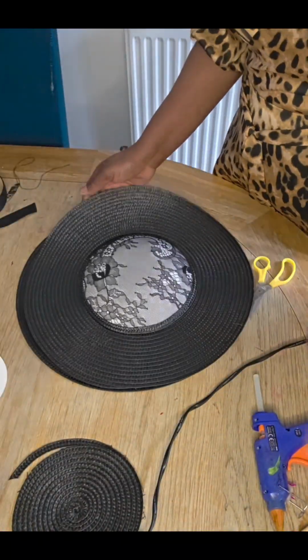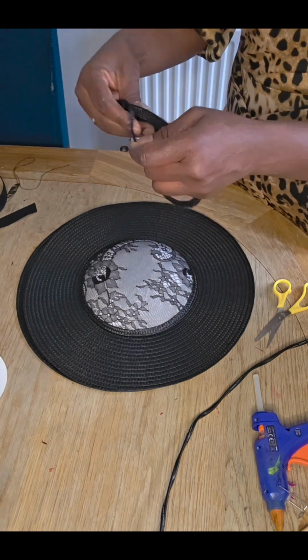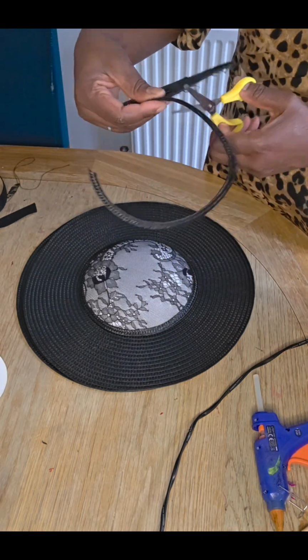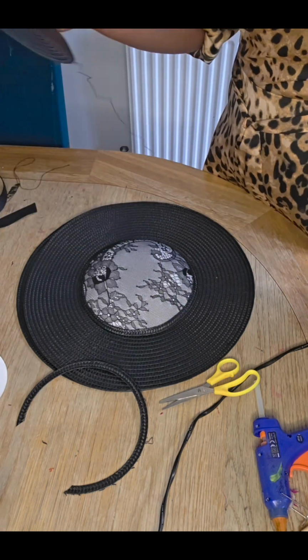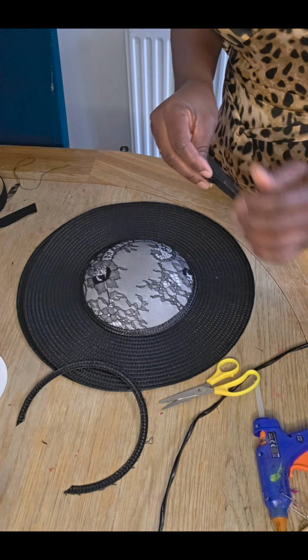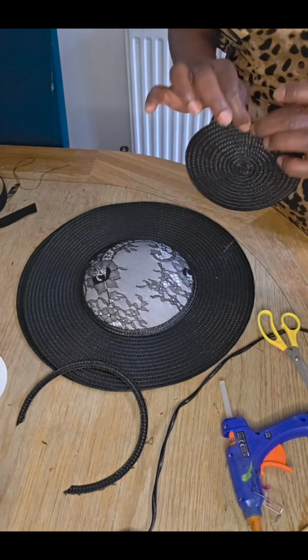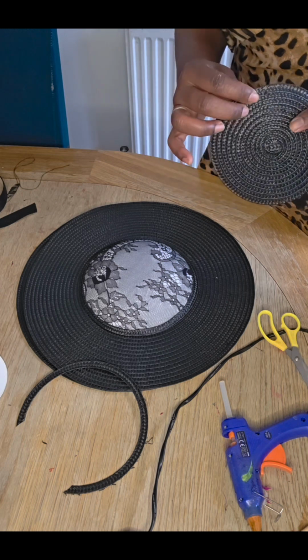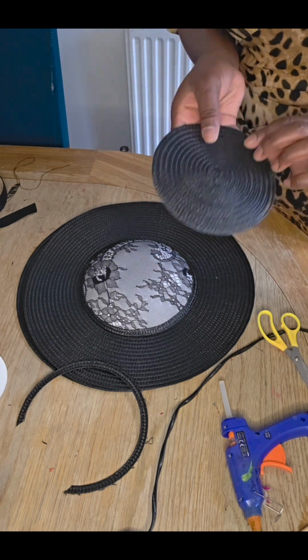So this is the outcome of it after I've put that binding and after I've put the placemat strip all around there. So I'm just going to cut the excess, and with that circle left now, I'm going to make a bow. Now I'm just going to make some embellishments, but I'm just going to use the same placemat to make embellishments to design my fascinator.